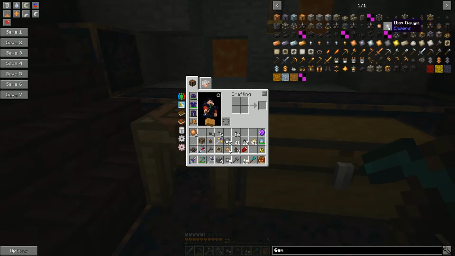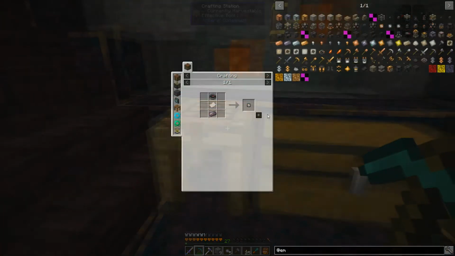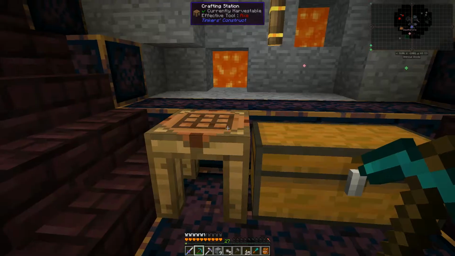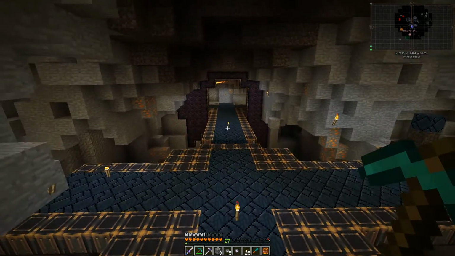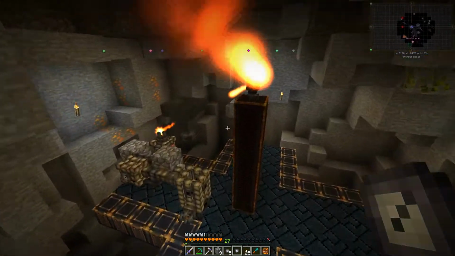Okay, so we want to make ourselves an item gauge. Let's see what this requires. A compass, paper, and some lead before building it. Okay, so paper, and some lead. Please? No, I didn't want to do that. Give me the lead. Lead, please. Thank you. Please and thank you. Make it item gauge. Thanks. And that's probably all we need. Let's just fly back over here real quick and let's test this out.